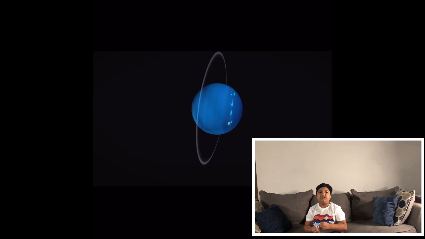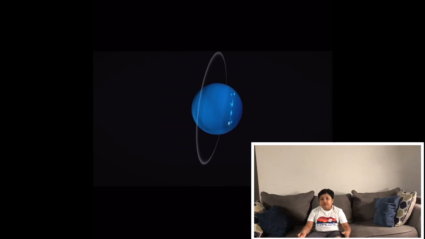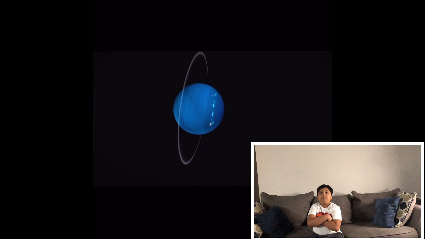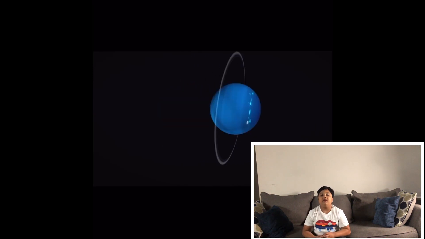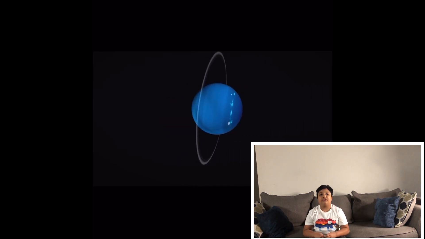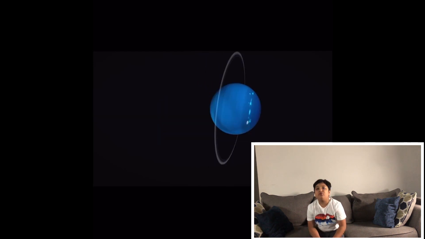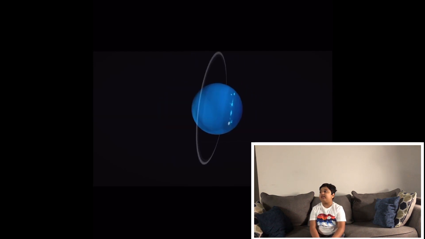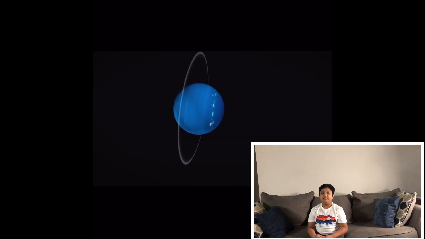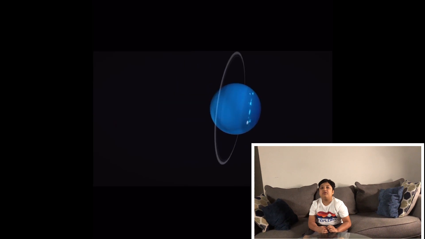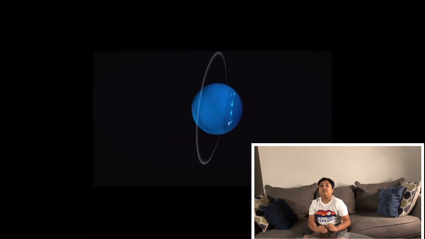Uranus has rings that are more than Saturn and Jupiter. Uranus is covered with blue color and its atmosphere or surface is all so cold. Nobody, not even anything, can stand on it. It's boring, hot and cold too, similar to Neptune.